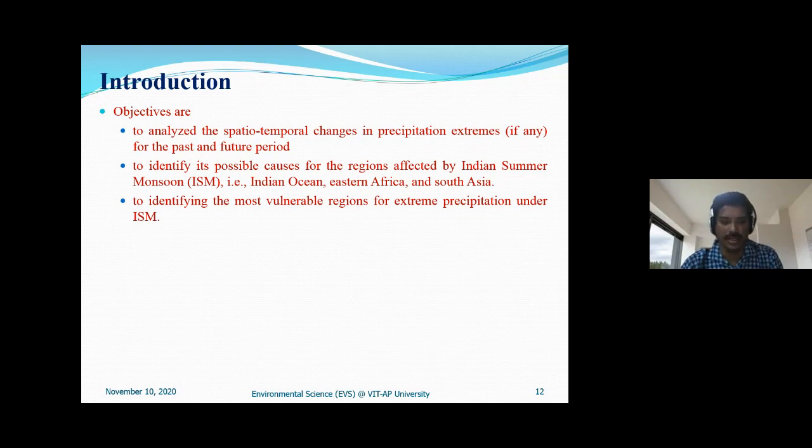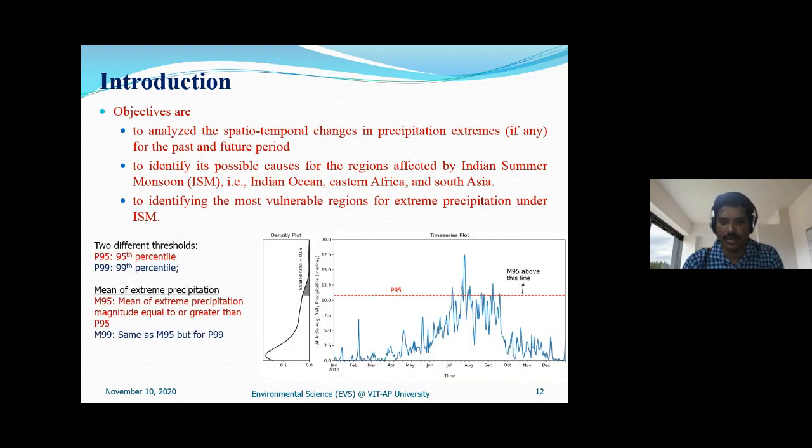A little bit of mathematics I'll show you here. Suppose this blue line is the rainfall, and I want to decide a number from this data such that 95% of the data is below it and only 5% of the data is above it. It is very easy. If, for example, there are 1000 data points, that means 950 are below this and only 50 are above this. So I can find that threshold, and I give it the notation P95. It is called the percentile.